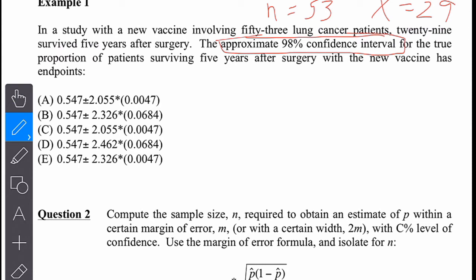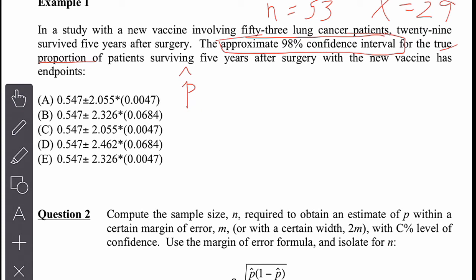But the first keyword I'm going to follow is this, the true proportion. So this is a problem about proportions. So the problem about proportion will use the first formula on that formula sheet. So what does it say there? If you have that formula sheet beside you as I asked you to have it, first of all, we need a p hat. I don't have any p hat here. So the formula actually says that a confidence interval begins with the point estimate. This is called the point estimate. So this is just one single value.